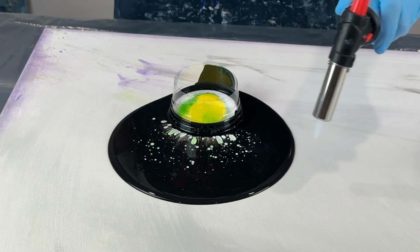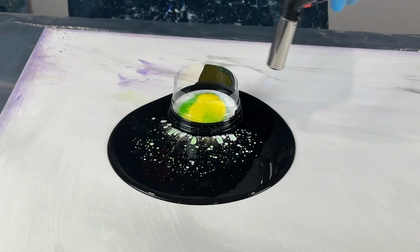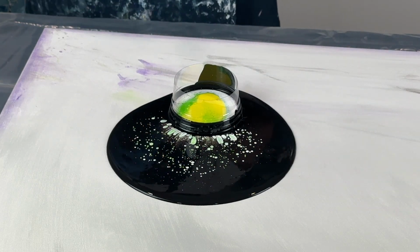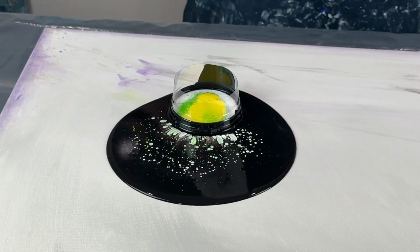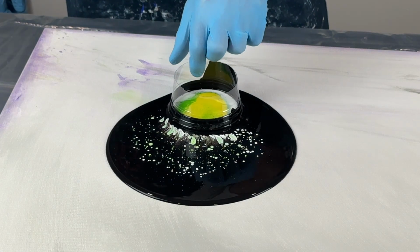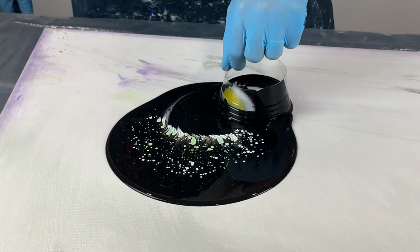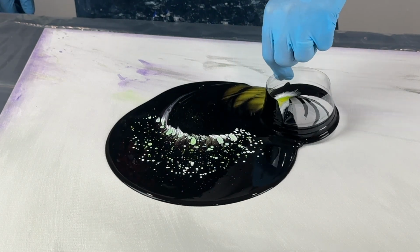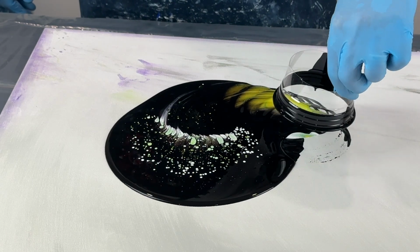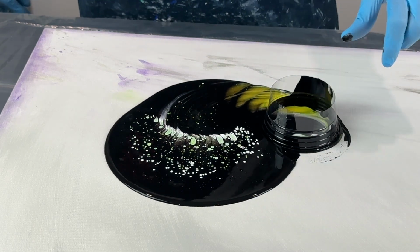I like to take my torch and just touch the black here to help bring those colors out. Lift up on the cup and slide it around here to the edge. It's going to bring those colors around. And I am going to pour more paint right here on the edge.